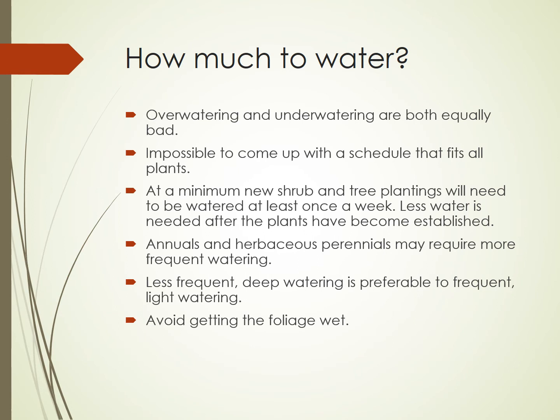If you can, avoid getting the foliage wet. And this is simply because wet foliage can lead to different foliar diseases, especially those diseases caused by fungi. The fungal spores that are on leaves require a film of water before they can germinate and infect a leaf. So if we can keep the leaves dry, we can help manage foliar diseases on plants.